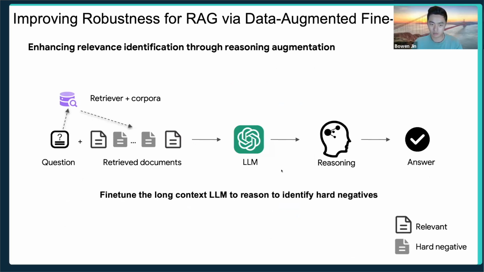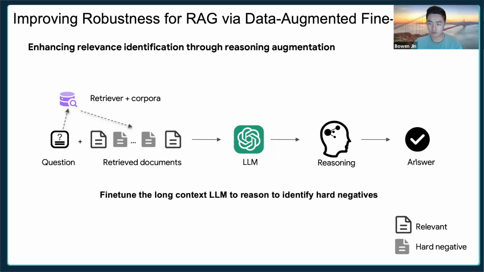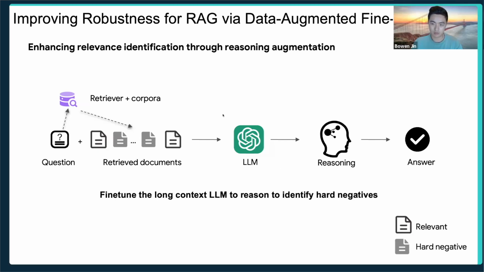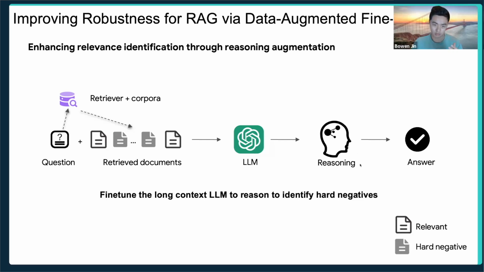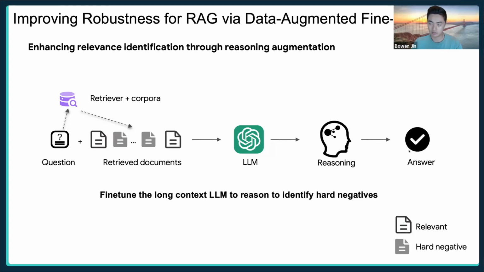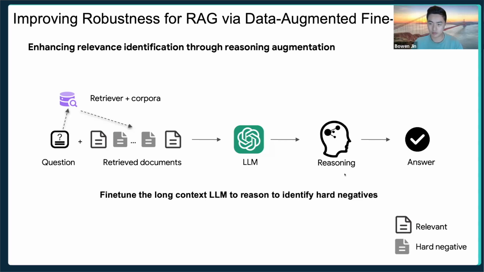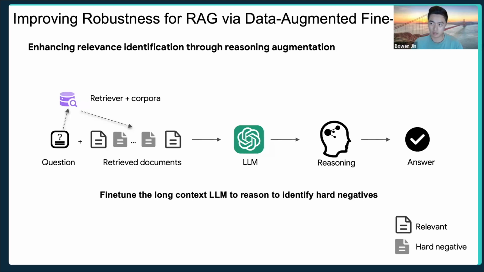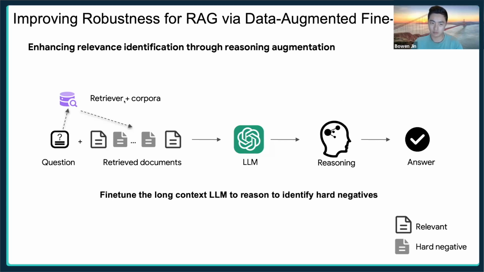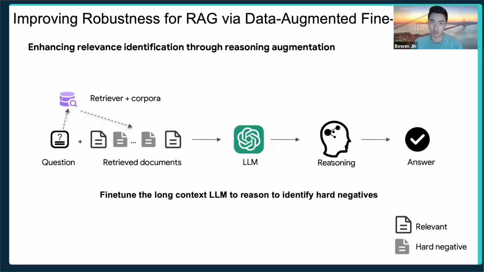So what we do here is, when training the LLM, we do not let the LLM directly give the answer, but first give a reasoning before giving the answer. The reasoning is to analyze all the retrieved documents and select which documents are potentially relevant. And based on that retrieval reasoning, the LLM takes a next step to give an answer. In our experiments, we try labels given by Gemini 1.5 Pro, which is a large model, and also labels given by Llama 3, which is a smaller model. We find that the labels given by different models are quite robust, and we get improved performance with labels from either a small LLM or a large LLM.